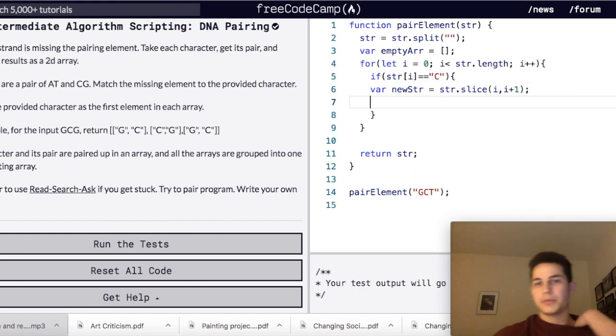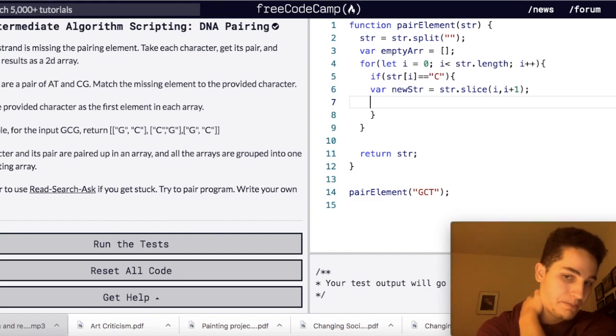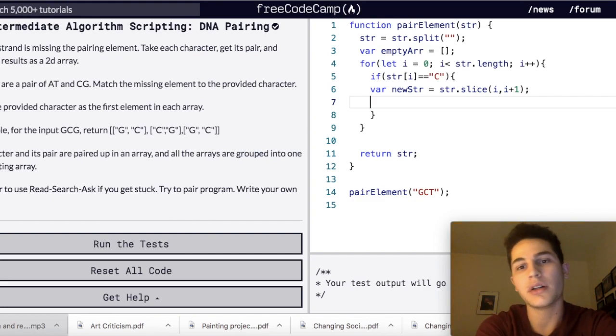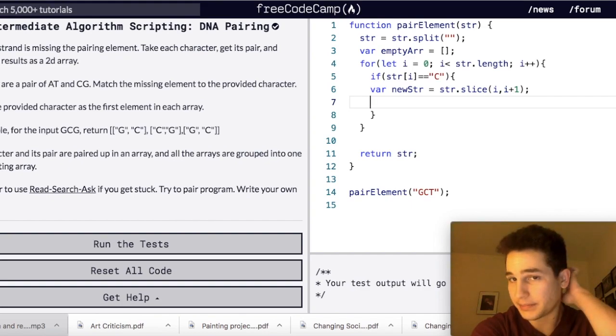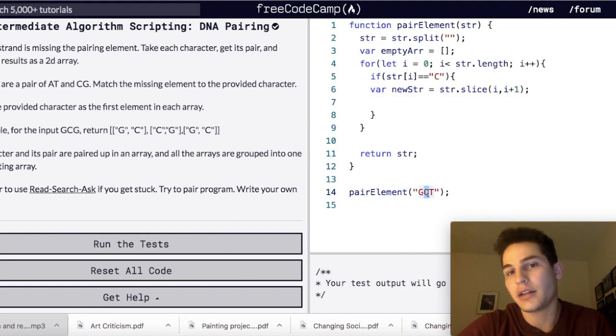Okay, so we're going to create a variable called new str, and new str is going to have the value that is the character that is being sliced from str.